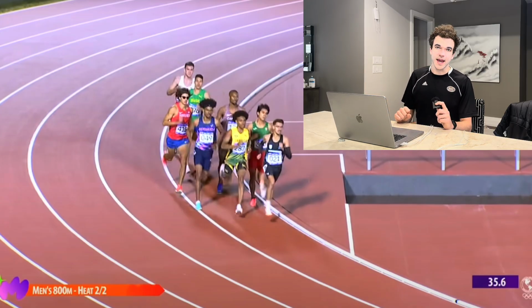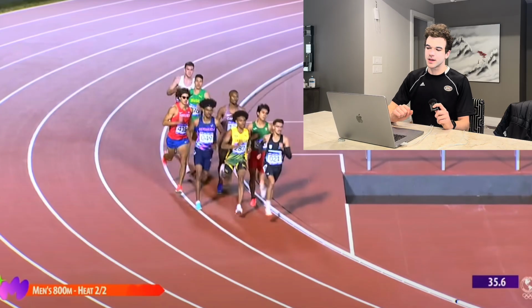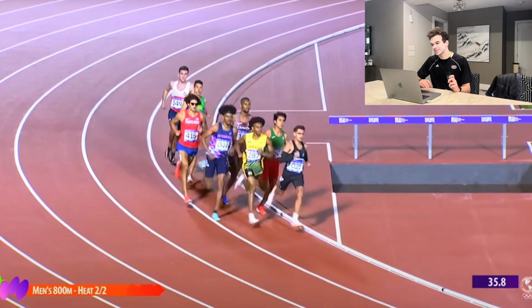And if you're on the inside, like Chamois, in those positions, it's like a helpless position. Because Chamois, right now, I think he's probably tied for 5th or 6th, he can't do anything at this point if he wants to. He can't just swing out and start controlling the race or run forward and start controlling the race. He's in a position where he's at the mercy of everyone in front of him. And to be honest, in the heats, I don't like that. Especially for someone at his height and his long running gait. I don't like that at all. But let's see what happens here.